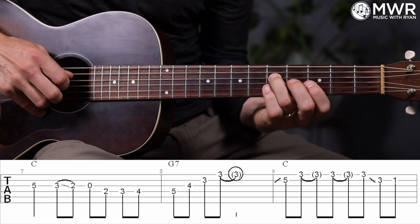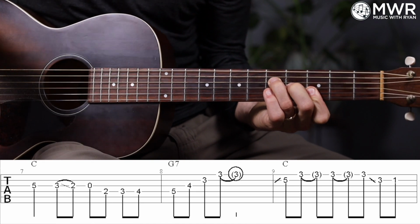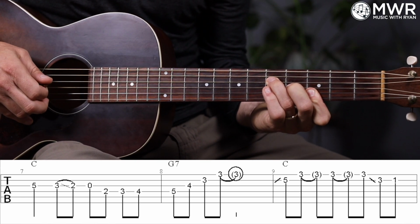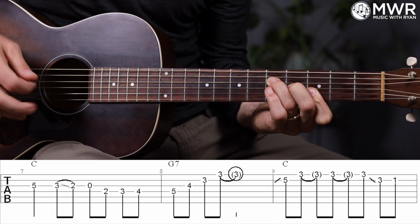We slide up to the 5 on the D. We finger this chord right here. It's a G chord or an F shape. I'm sure you're familiar with that. And D string 5th, G string 4, B 3, and then 3 on the high E. And that's a half note.